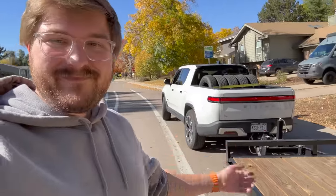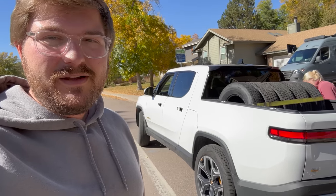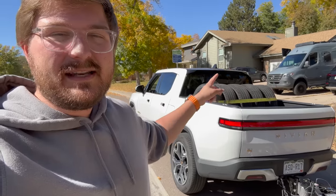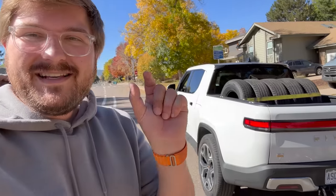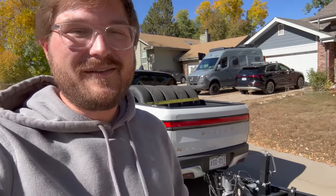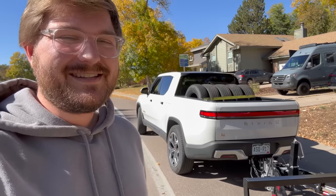And we got the sport wheels and tires on the truck. We have the Lucid standard wheels in the back. For those of you who don't know about our reviews channel, that's where we review most cars. And I tested the Lucid on the 21s as well as the 19s. In the back are the 19s, and very thin tires, only 245s. That's how they get that big range, or at least it's part of why. There's a lot of other reasons as to why the car goes so far on a charge. But we'll be using pet mode. It's our first time taking the dogs on a trip in the Rivian, so lots to figure out here.